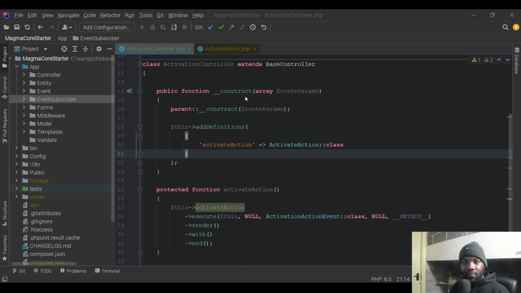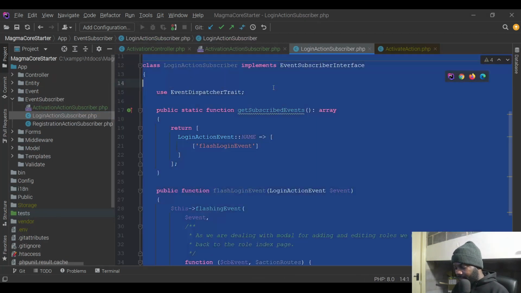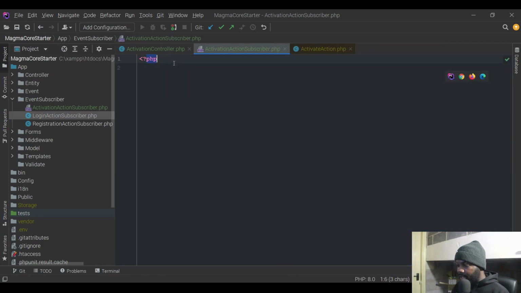The subscriber class follows that same pattern, so it's activation followed by action followed by the subscriber, right, because we're now within the event subscriber directory. So I'm going to copy the content of one of these files, make the changes, and paste it into here.